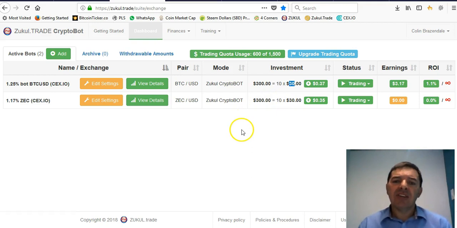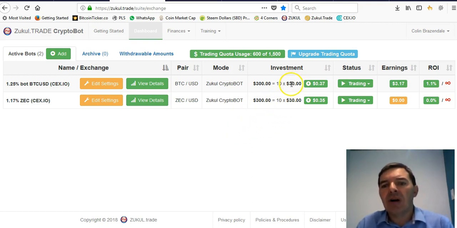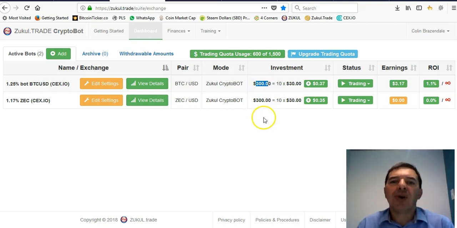But in the next one that I set up, I want to up my lot size and make less lots. I'm going to add less funds to each because I want to play with more different bots. I want two more bots, not just one bot. So when you've logged in, make sure that you've already got trading quota. As soon as you've bought your membership, this trading quota or usage will show how much you can trade with.